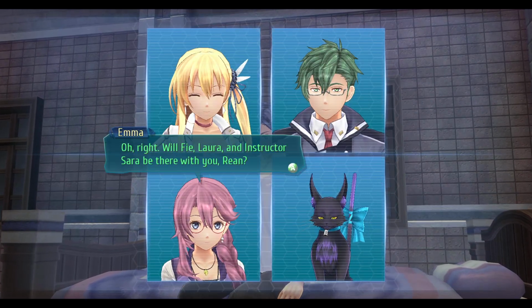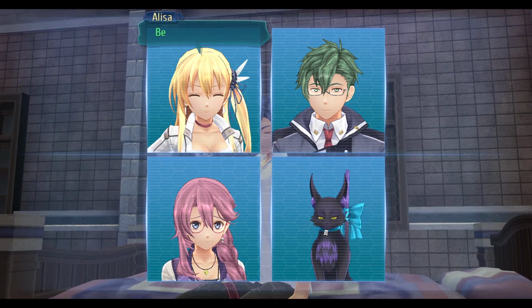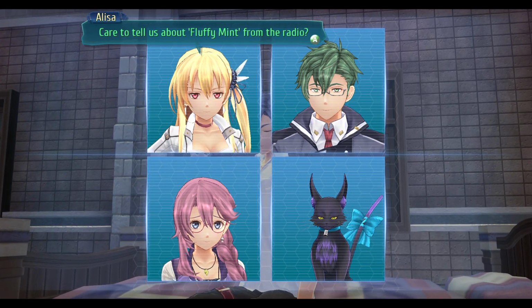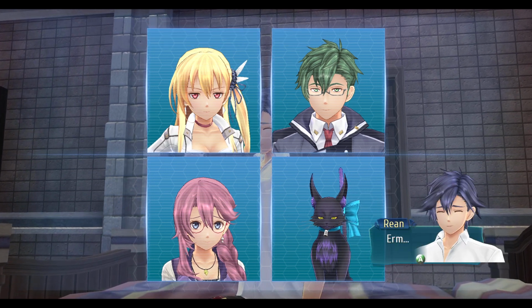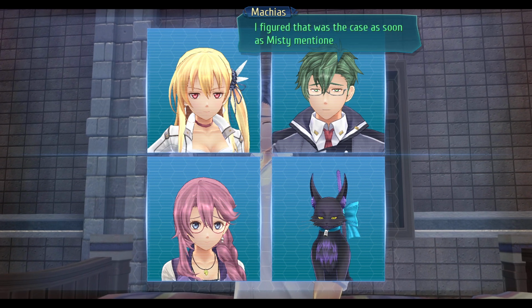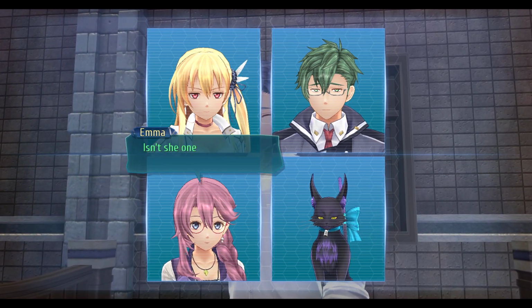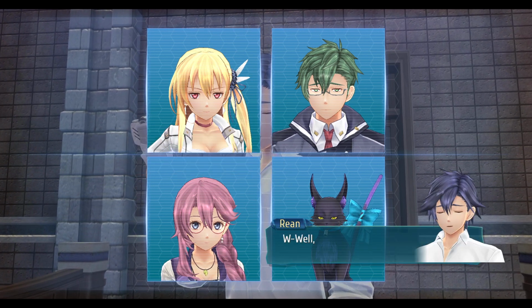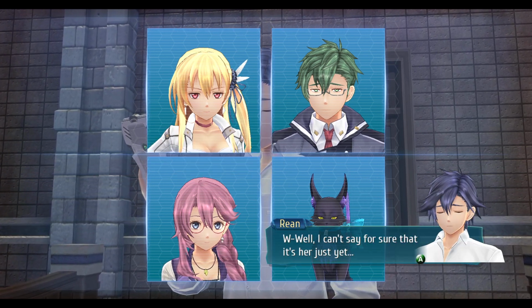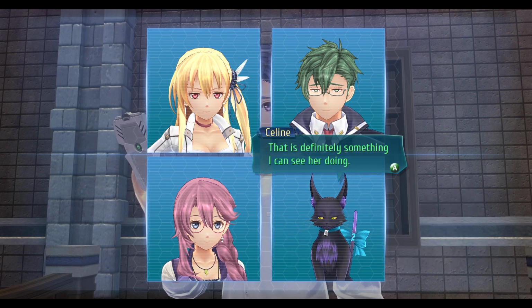Oh, will Fie and Instructor Sara be there with you, Rean? I've heard some crazy rumors. Oh, actually, before we get to that, can't you tell us about Fluffy Mint from the radio? So it was you she was talking about after all. Figured it was the case as soon as Misty mentioned the capital. I'm curious, give me the details. She one of the students who just joined your class? Can't say for sure it's her, but it's probably just Misty trying to mess with me. This is definitely something I can see her doing.